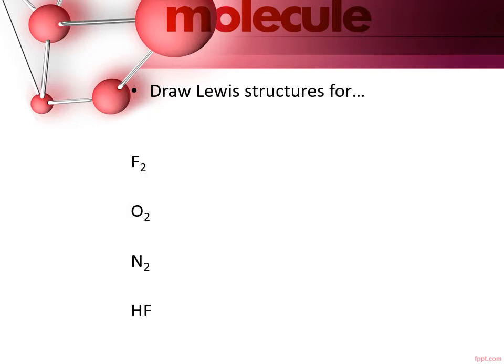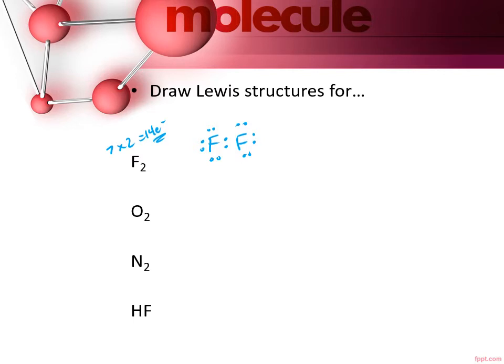All right, let's practice some Lewis structures for fluorine F2. So I have 2 fluorines. They're just going to have to be next to each other. Each of them has 7 valence electrons. There's 2 of them, that's a total of 14 electrons. We're always going to start with shared pairs in the middle. There's 2, here's 4, 6, 8, 10, 12, 14. These are the 14 valence electrons that come from 2 fluorines that each have 7 electrons.